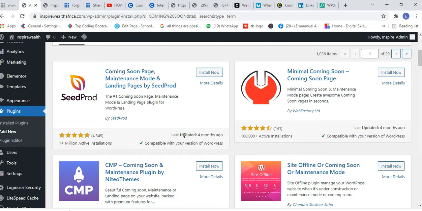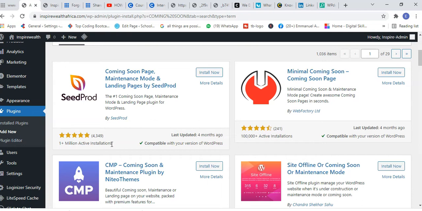The next information you want to look at is how many persons have actually installed this plugin. How many persons are actively using the plugin? That's the third thing you need to look out for, because if there's a plugin and it's so good, so wonderful, and nobody's using it, I don't know how good it is. If the product is good, somebody must be using it. Somebody must have used it. There must be something to show that this thing makes sense. You understand what I mean?